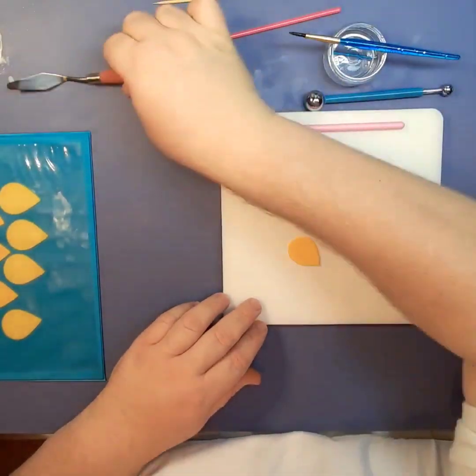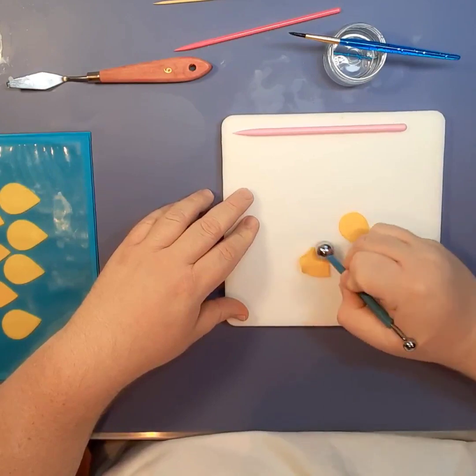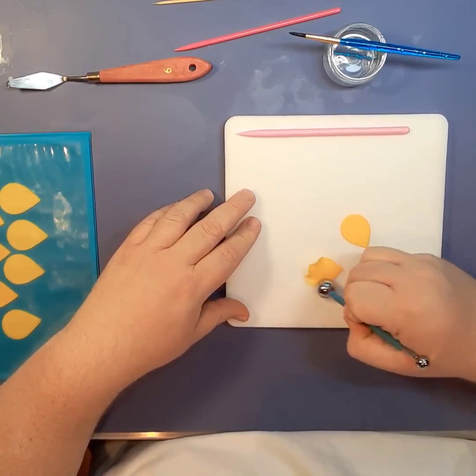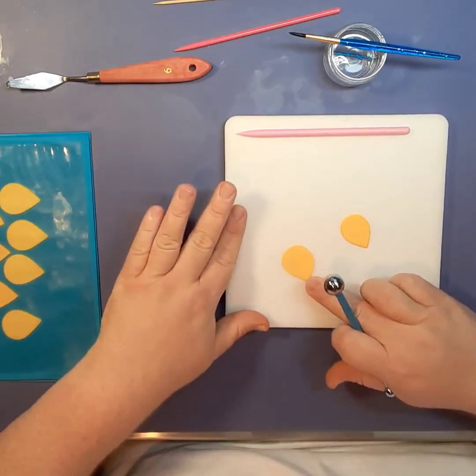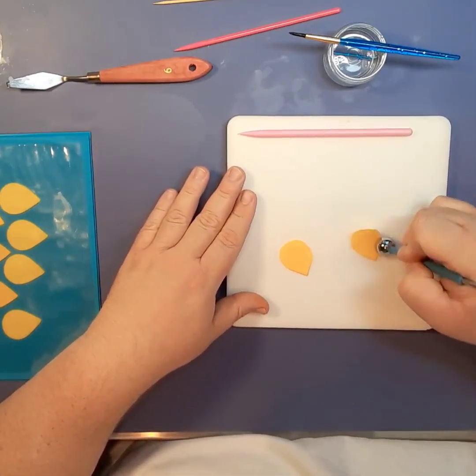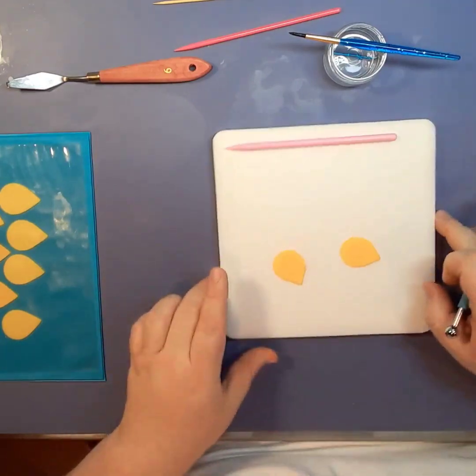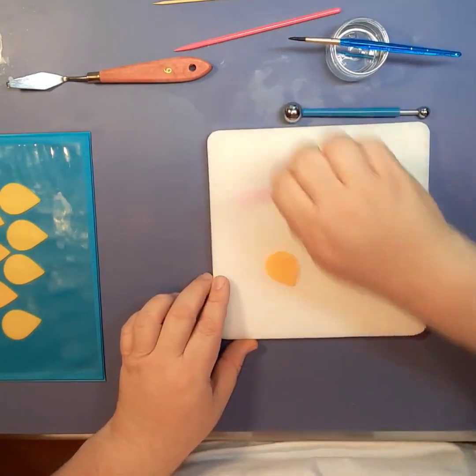Alright, so we're going to start with the center of these. Take your ball tool on foam pad. Really smooth out those edges, really soften them up, make them paper thin. It's okay if you ruffle them a little bit, just smooth it out with your fingers, it'll be fine.